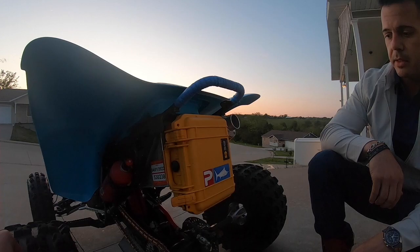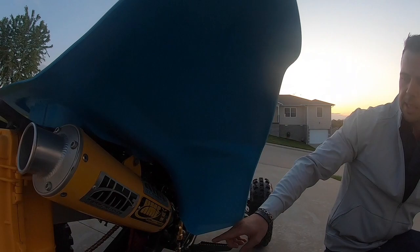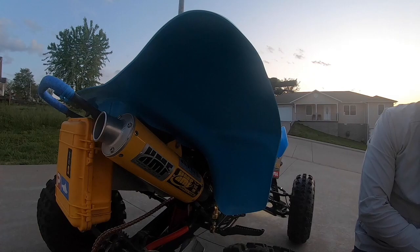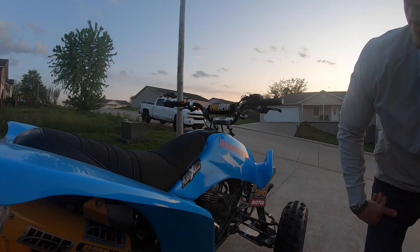This is an HMF exhaust pipe with a stock header. What we did was we bought the yellow exhaust pipe from HMF, and if you go to HMF's website, they have these badges that you can buy. We ended up just attaching those onto the exhaust pipe itself. The badges were reasonably priced, and we think that they just look fantastic. But we also put them on the side of the plastics over here. You'll see HMF Borage series.